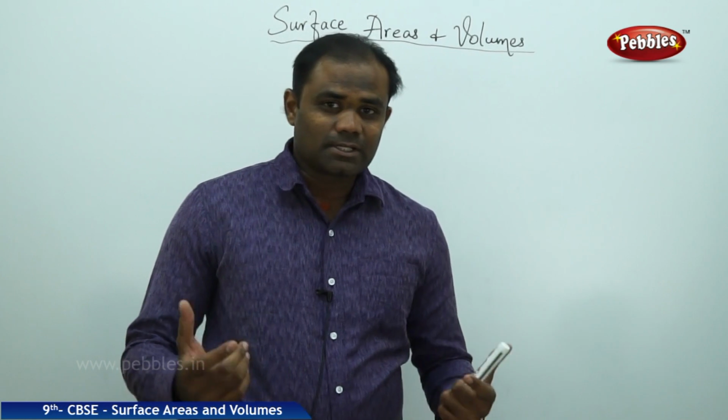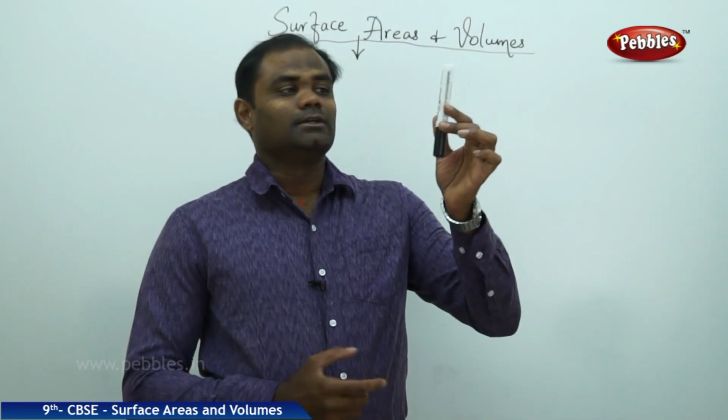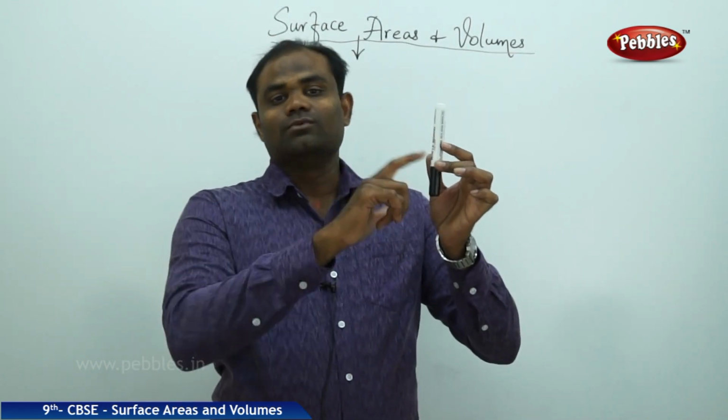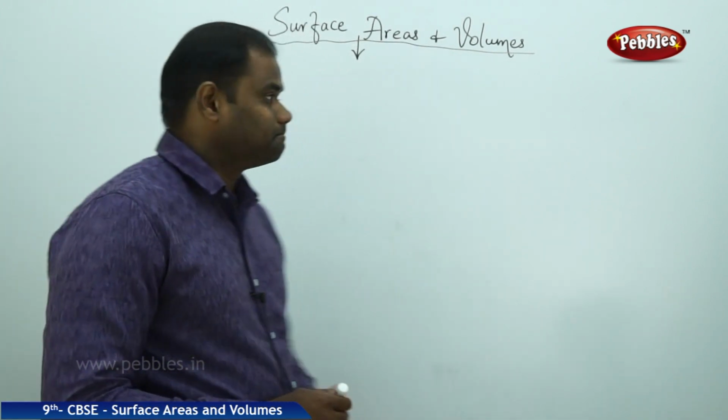Now that we have discussed a cuboid and a cube with their respective volume formulae, now comes the question of what could be the volume of a cylinder. This is the shape of a cylinder and I would like to know what is its volume. So let's see in brief in this session about volume of a cylinder.